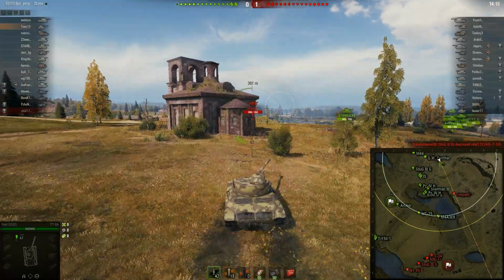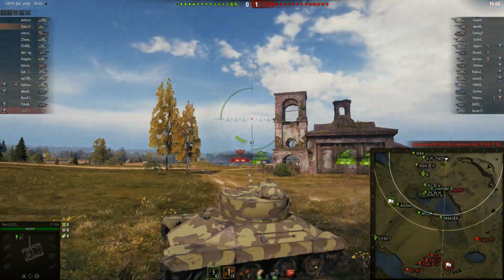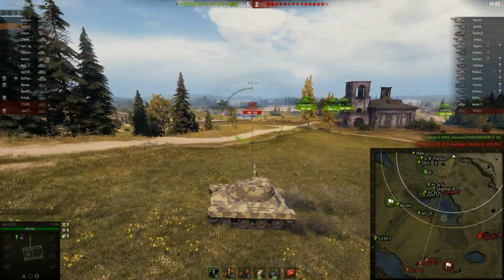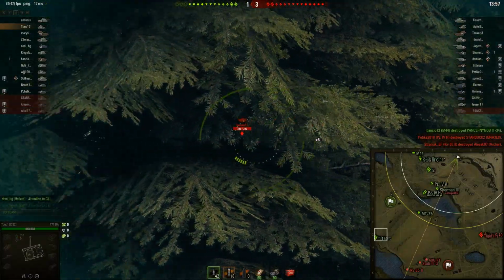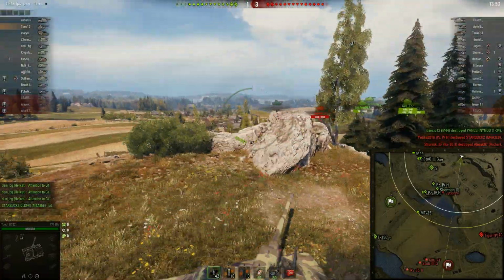Even if it's just a light tank, you should always carry your weight in terms of damage as well, because that's your job now. If you are top tier, it's your job to do damage. You'll leave the spotting to lower tier light tanks who are not as vital to the match as you are.